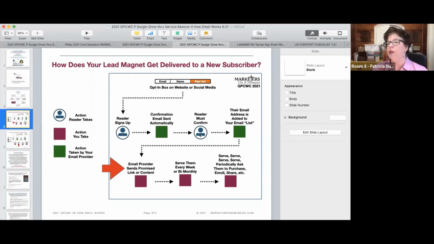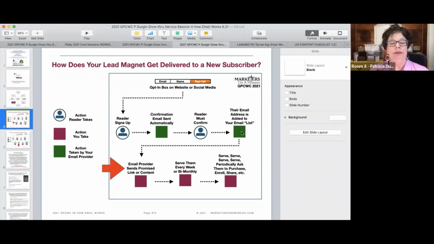You've all gone through this process thousands of times. Then Mary's email address is added to your email list. And again, that's simply a list of names and email addresses of people who have signed up, raised their hand digitally, and signed up for that lead magnet, or to purchase that book, or to enroll in that program.